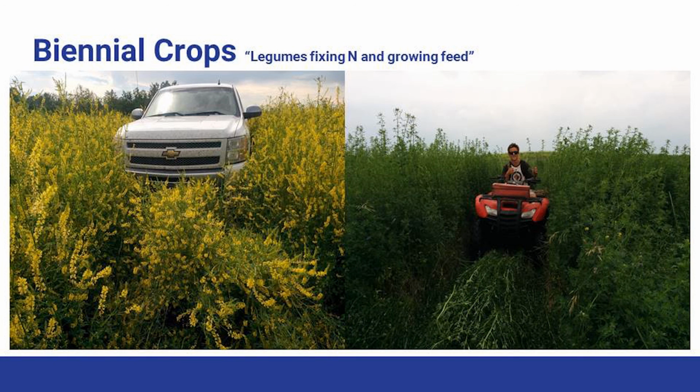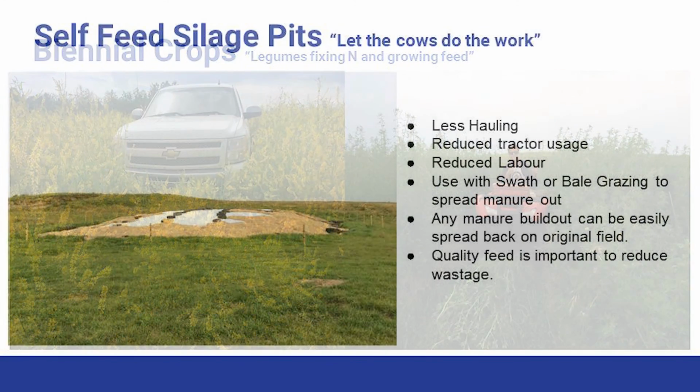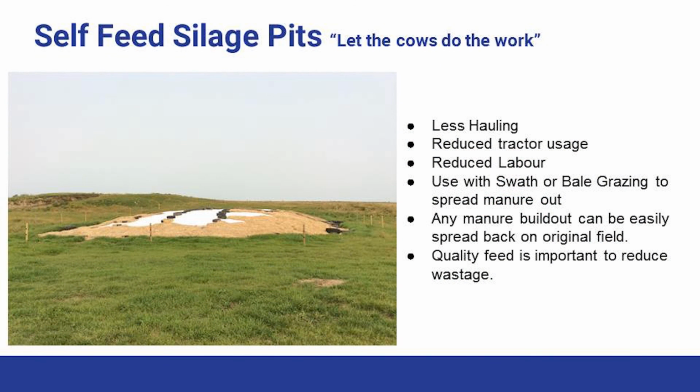So I'll just touch on this. We set up self-feed silage pits. It's how we feed about 90% of our silage. We'll make these in the field where the silage is made, or we'll do it in conjunction with some of our standing crops or our swath grazing crops. So we're saving some costs there, is sort of the big idea with that. So less hauling, less tractor usage, less labour.